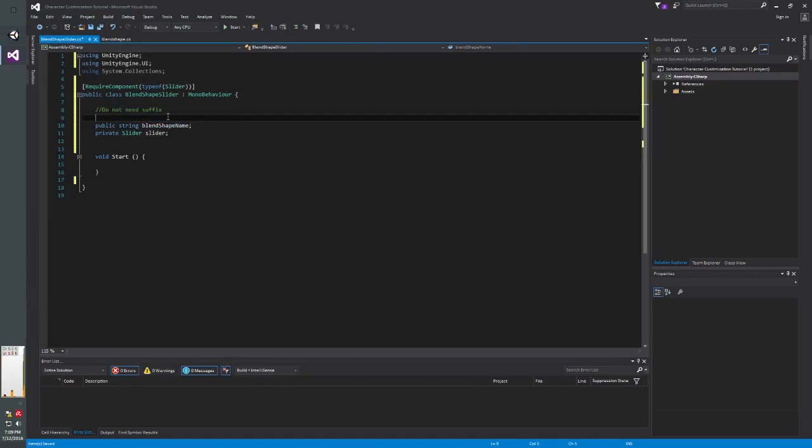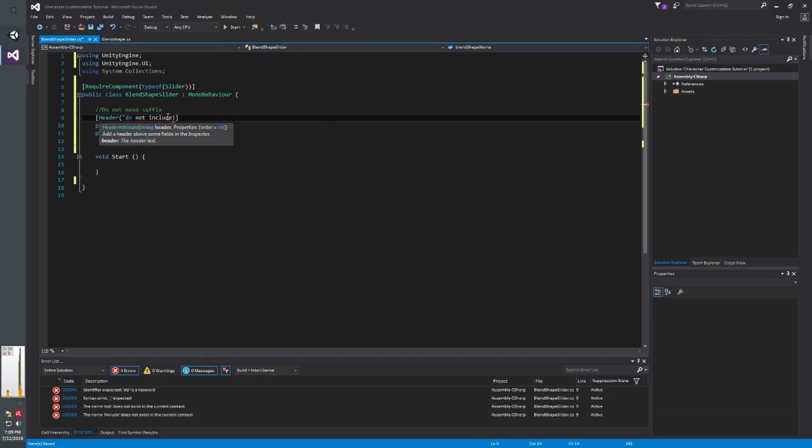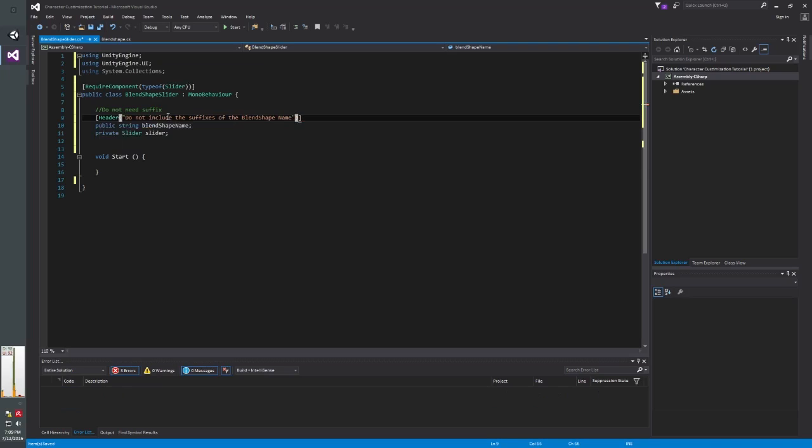if you're a consumer and you're creating this program for other people, we can just create a header and say do not include, and make sure you make this a string. Do not include the suffixes of the blend shape. You don't even need to do this, but this is because I know a lot of people have problems with this.